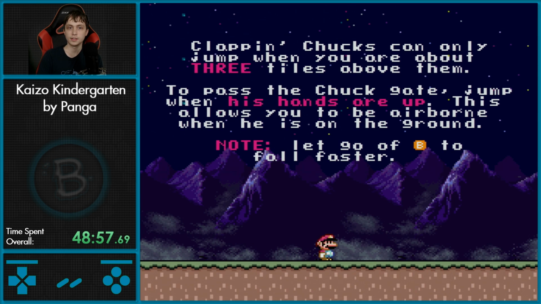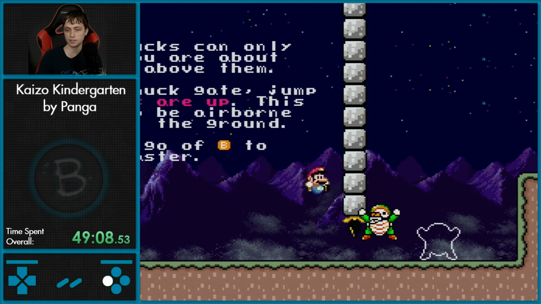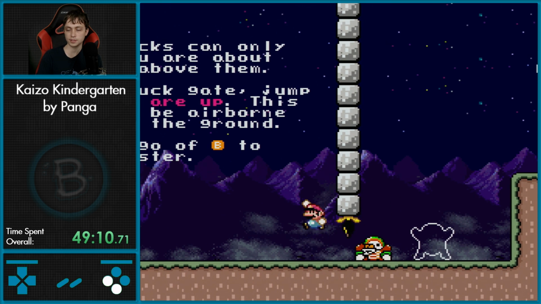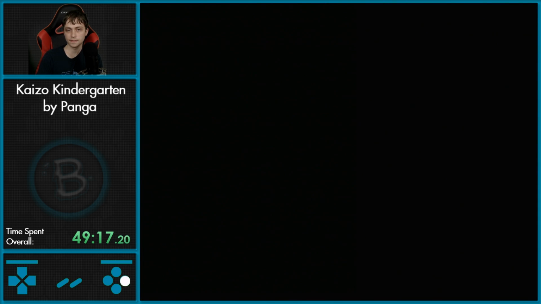Clap and Chucks only jump when you are about 3 tiles above them. To pass the Chuck gate, jump when his hands are up. This allows you to be airborne when he is on the ground. Note, let go of B to fall faster. Wait, what? I always jump when his hands are on the ground. Interesting.